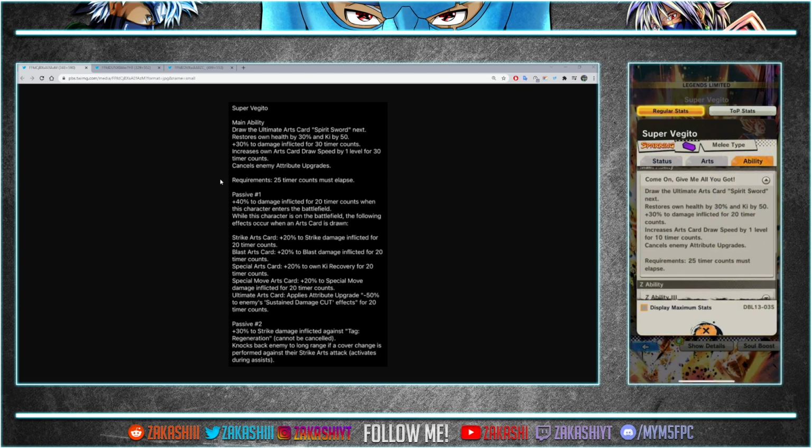He gets the Spirit Sword. He always done that. 30% health, always done that. 50 key, always done that. 30% damage inflicted, but it's now for 30 timer counts and not 20. So that's a slight difference. It will make the difference, but it still can be cancelled. So that's something to be aware of.